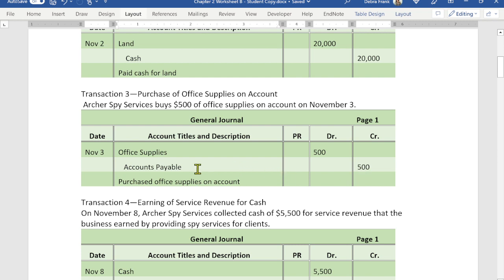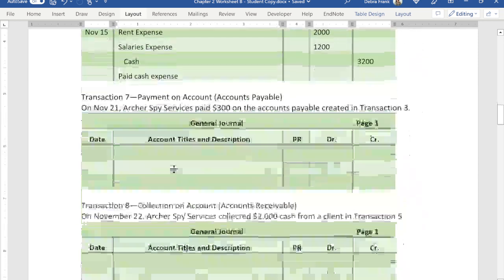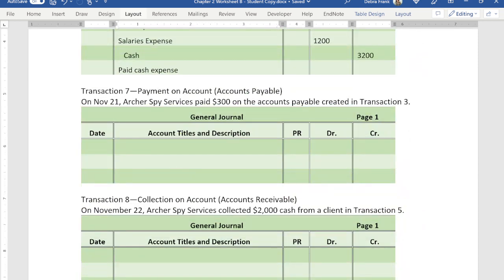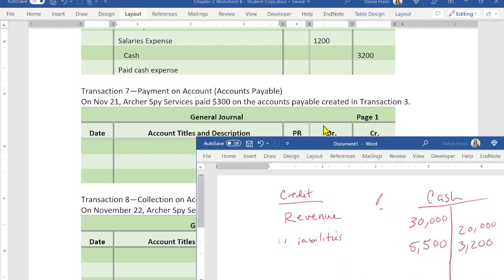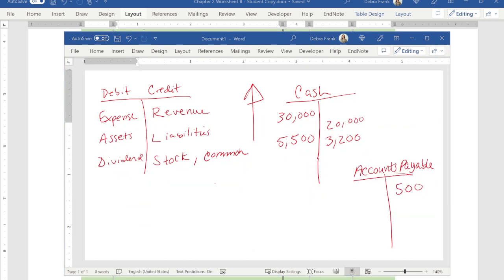So we're going to decrease this accounts payable, and what are we paying them with? Cash, right? By cash. So cash is also decreasing. So we have two accounts decreasing, but don't worry, with a debit and credit, we'll do our T account. So we have accounts payable decreasing by $300, and then we have cash going out, decreasing by $300. So let's go ahead and bring over our Word document, and I'm going to set it up for you. So I'll pause it so we can have a nice clean slate there. Okay, there we go. Nice clean slate.